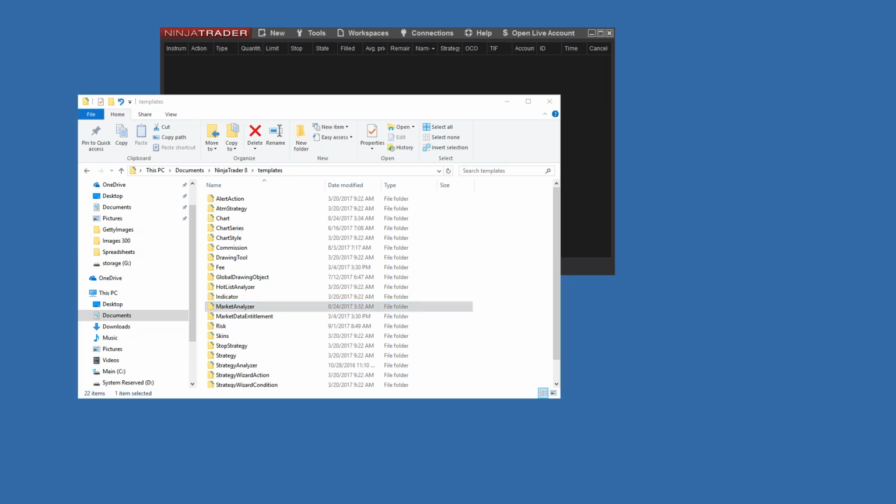So now this is very important. When you look at the templates, you will either use the chart template or you will use the market analyzer. And I tell you which one goes where. Does everybody understand that? And it is always under My Documents or Documents, NinjaTrader, Templates, and then it can either be Chart or Market Analyzer. And if you don't put them in the right folder, you won't be able to use them. Okay?